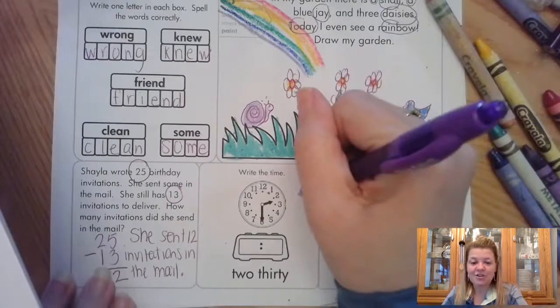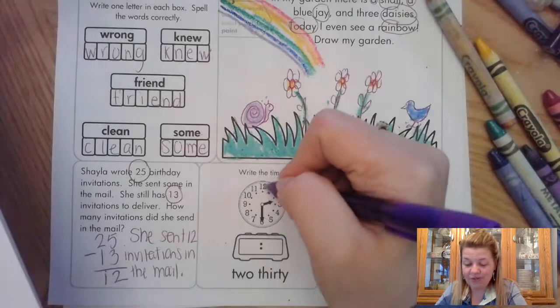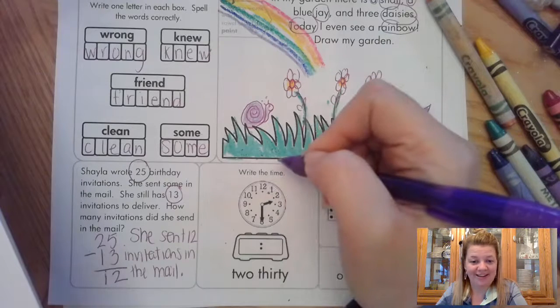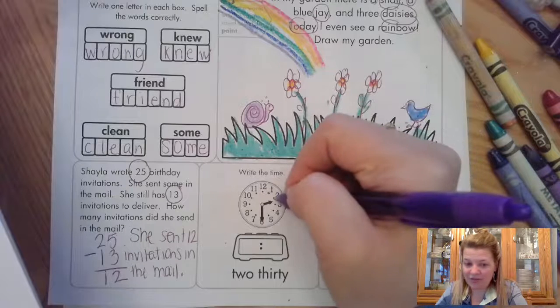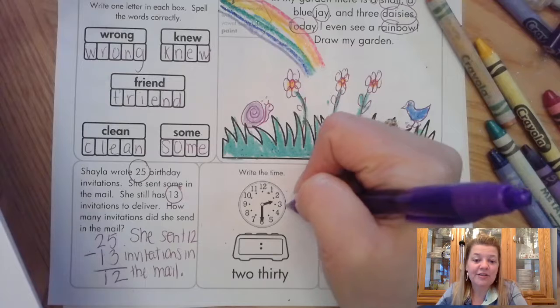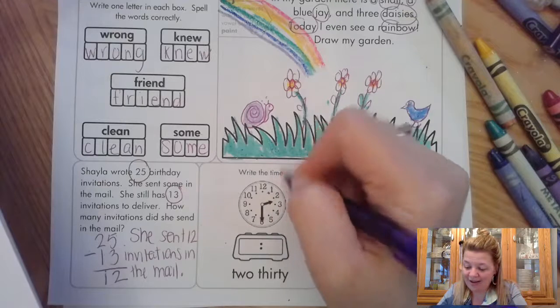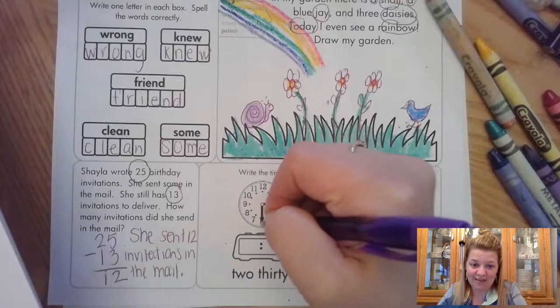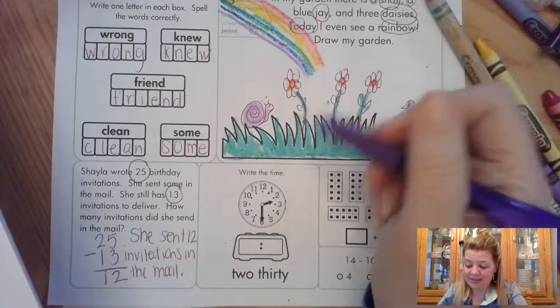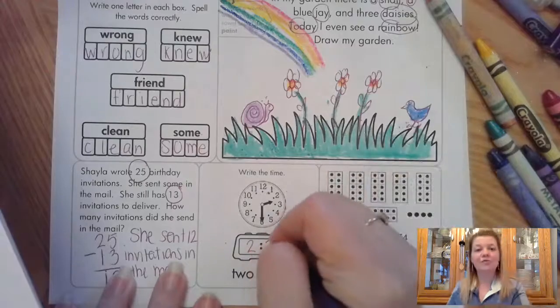And then of course clocks. So we are going to be learning more about telling time, and some of you I'm sure have some understanding of this. This clock says write the time. So when I look, it starts at the 12 and it goes around 12, 1, 2, 3, 4, 5, 6, 7, 8, 9, 10, 11, 12. Well, here I can tell that the hour hand is the shorter hand. It's not quite on the 2. It's in between the 2 and the 3. So that tells me that it's not exactly 2 and it's not exactly 3 o'clock. And now I can see the minute hand is pointing down to the 6, which usually means 30. This wants us to write the numbers to 30, so I'd simply write 2 and then the 30 for 2:30.